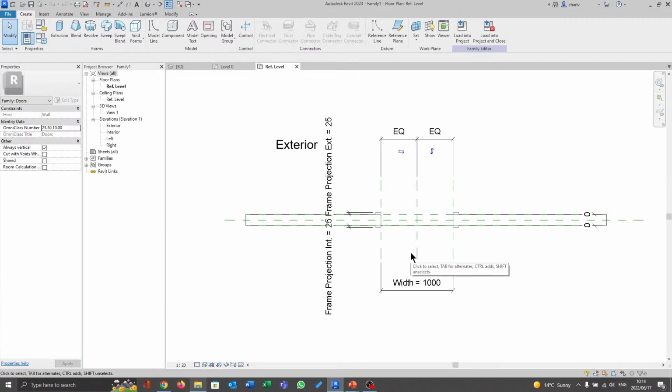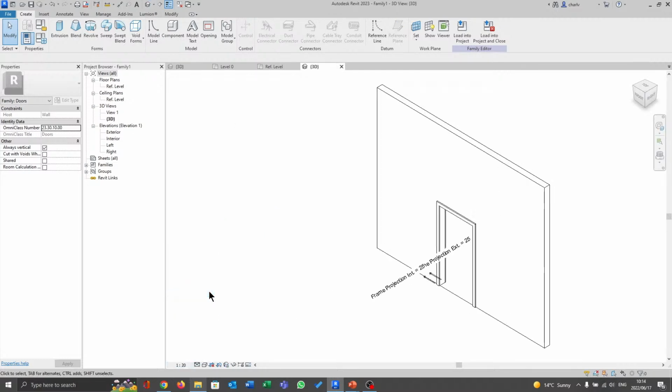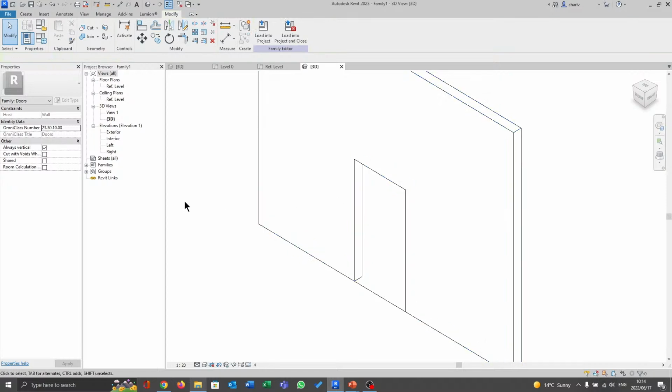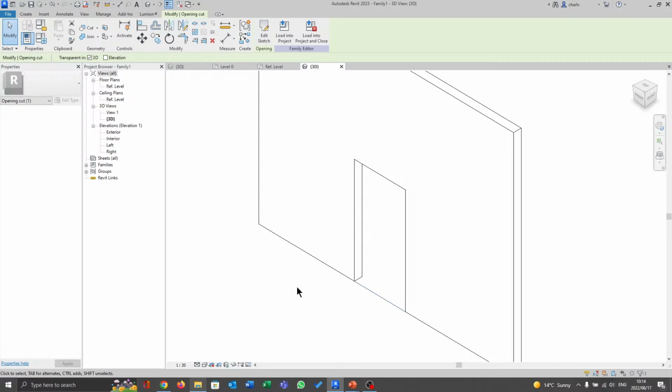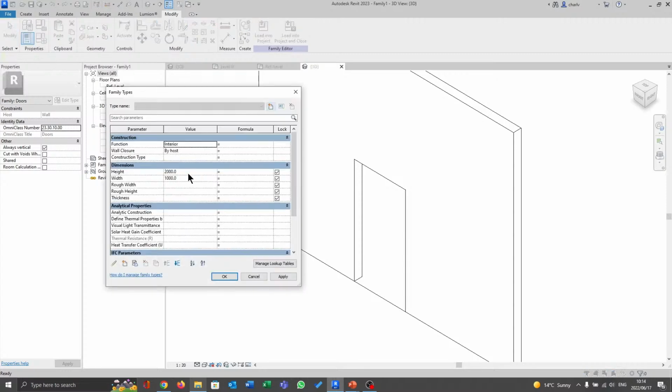So it opens up the door family. It's kind of as per standard. I'll change the scale a little bit, say 1 to 20 or so. Perhaps I'll remove these frames, and what I'll also do is select the little opening there, or look at the family types and change it. I think I had mine at 2.5 at the height, 2.1 when I downloaded that configurable item, and the width I had at 2.5 if I remember correctly.